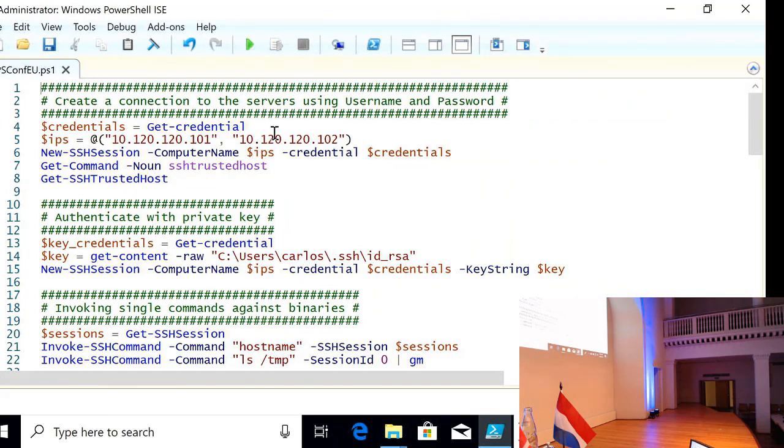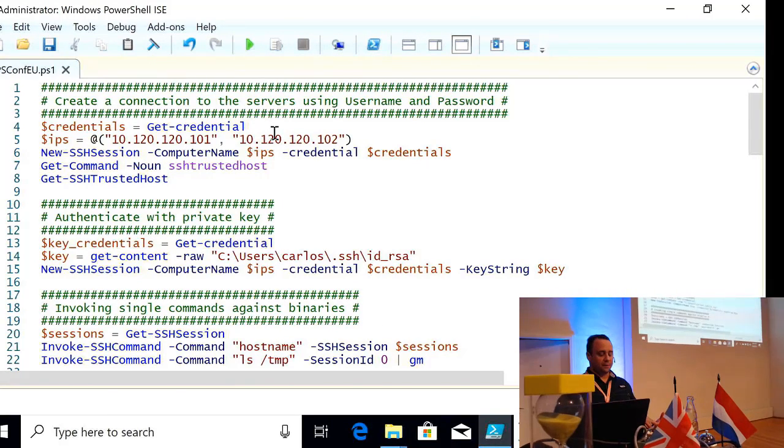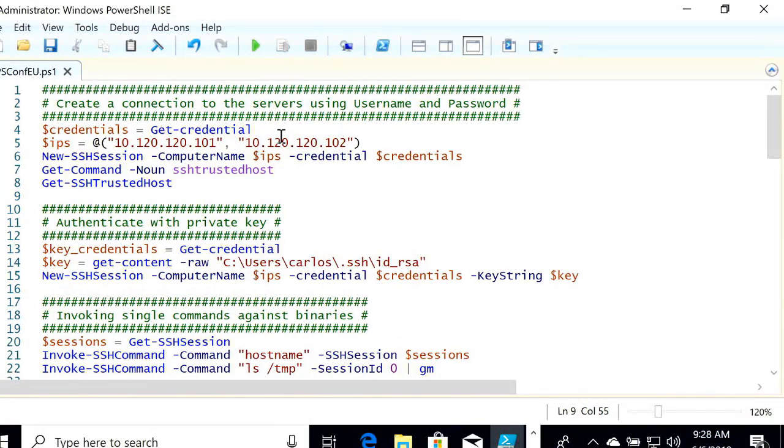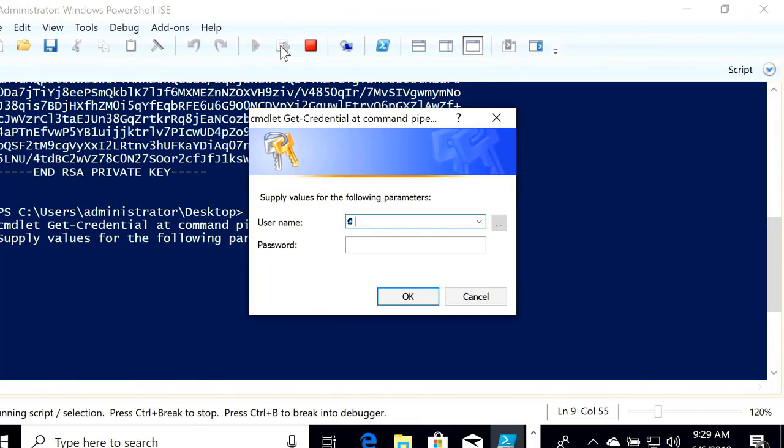So typically for all of the demo stuff, I'm going to be using credentials. What I'm going to be demoing is logging into 2 VMs that I have locally using credentials, and then logging into those VMs using a private key, and we'll continue from there. So initially, let's just go. I'm not using Visual Studio Code because for some reason, if I run some of the commandlets in Visual Studio Code, I get an object reference error that I don't get in ISE and in the regular terminal, and I need to find out why.